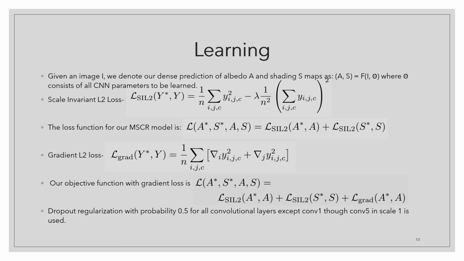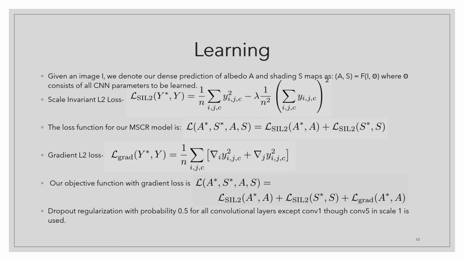Lambda is the coefficient for balancing the scale invariant term. It is least square loss when lambda is equal to 0, scale invariant loss when lambda is equal to 1, and an average of the two when lambda is equal to 0.5. We have selected lambda equal to 0.5 for training on MIT or Sintel separately, as it has been found to produce good absolute scale predictions while slightly improving qualitative output. We select lambda equal to 1 for training on MIT and Sintel jointly, as the intensity scales from the two datasets differ and the generated images no longer preserve the original intensity scale.